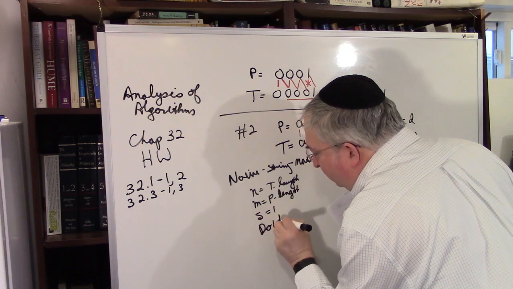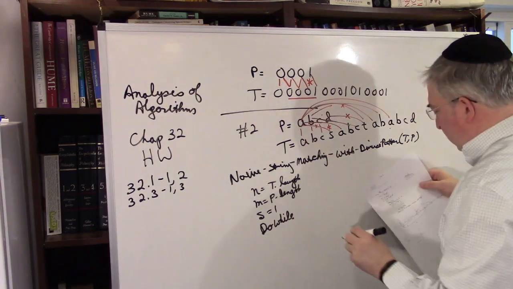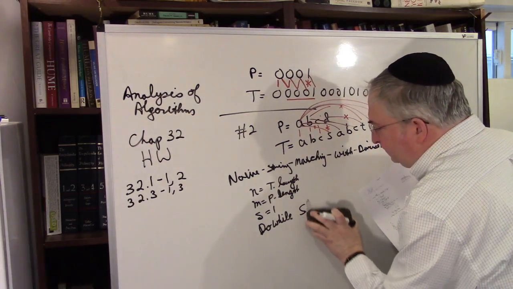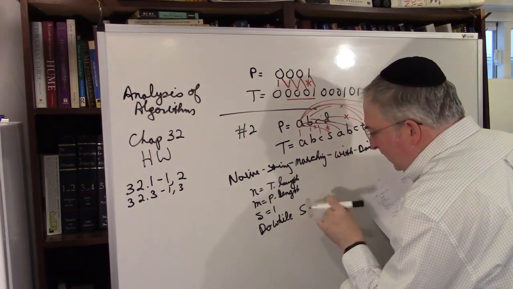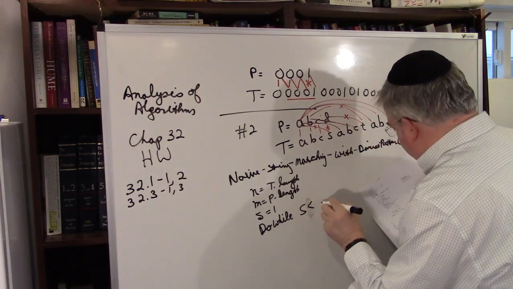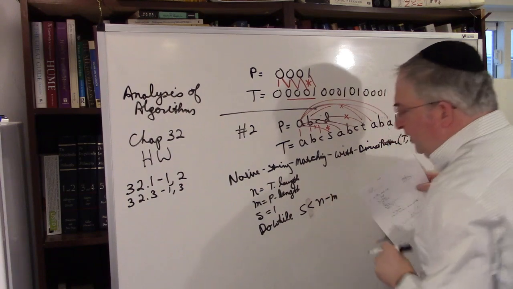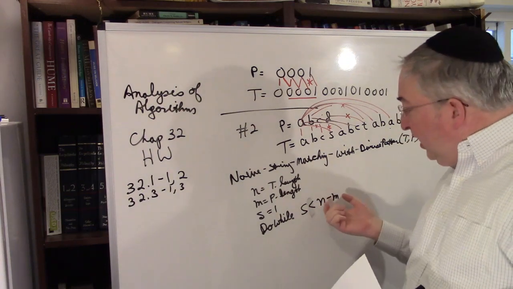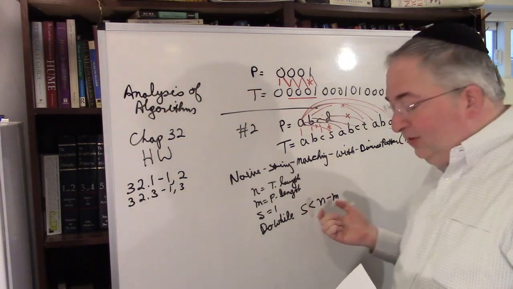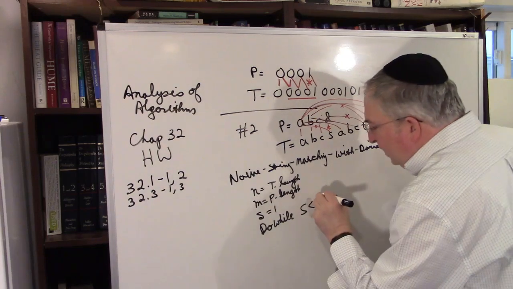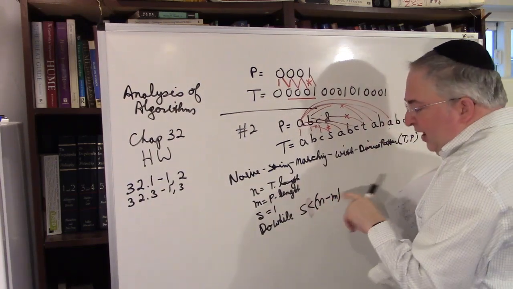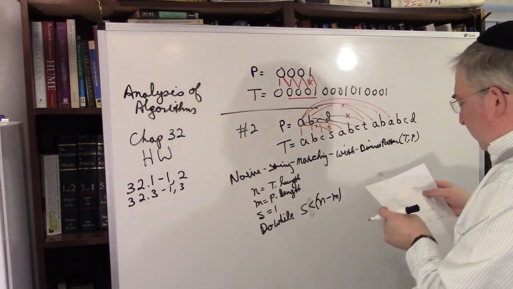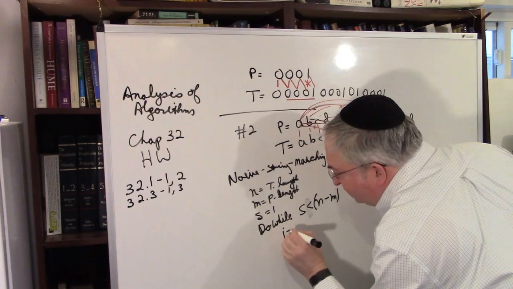Do while. Okay, remember that. S is less than n minus m. In other words, do this outer loop until you get to the end of the text. Okay, but not really all the way to the end of the text, but the end of the text until there. I could be off by -1 or +1 here. I could have made a mistake. Okay, great. I is equal to 1.